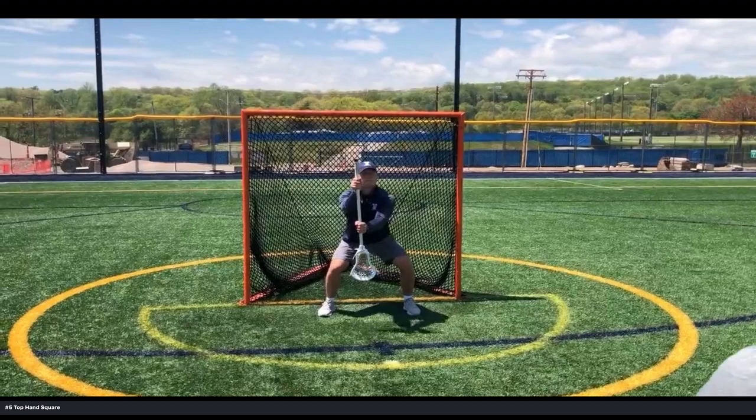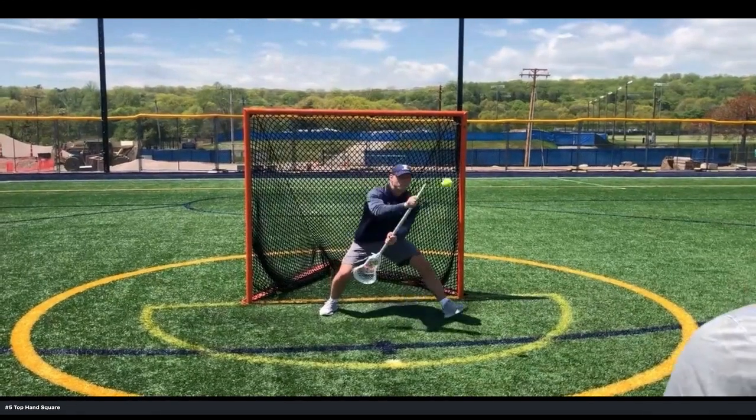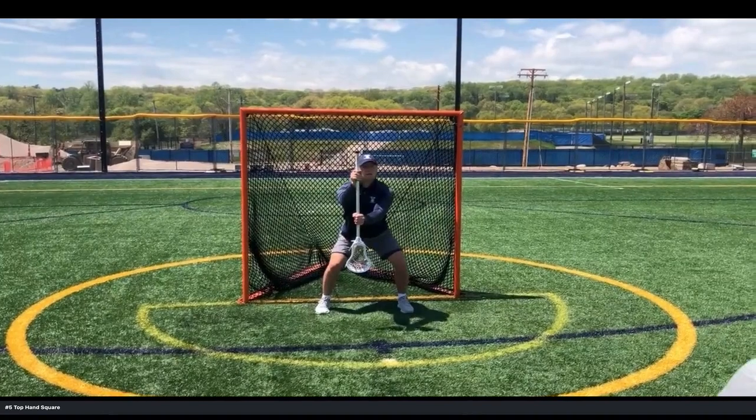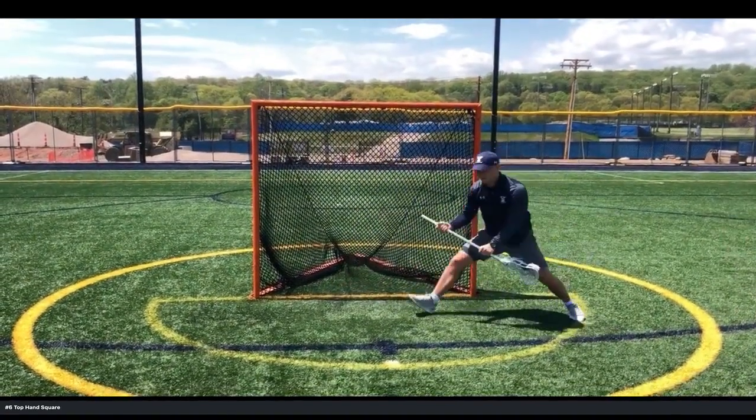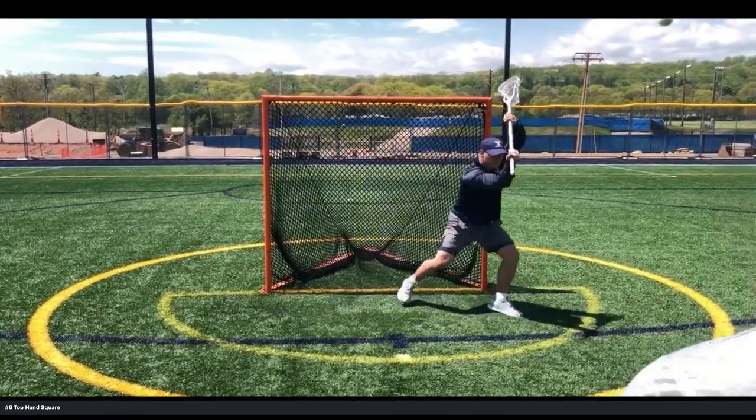If the goalie is reading the ball to go below his belly button on the off-stick hip side of the net, then his top hand should go underneath to make contact with the ball. Regardless of where the goalie is reading the ball, he should commit to the movement he is making to give himself the best opportunity to stop the shot. This is an example of our windshield wipe. This is an example of our goalie reading the ball going below his belly button to the off-stick hip side.